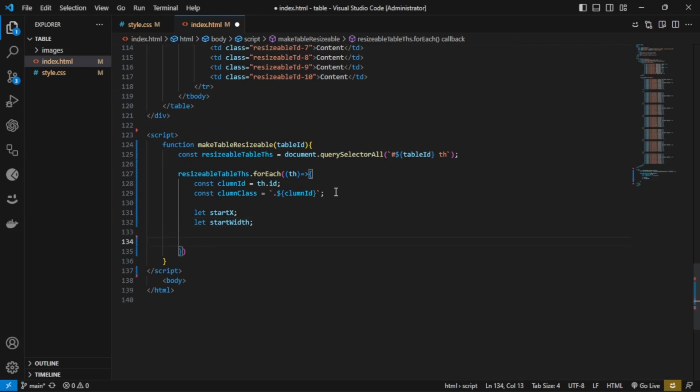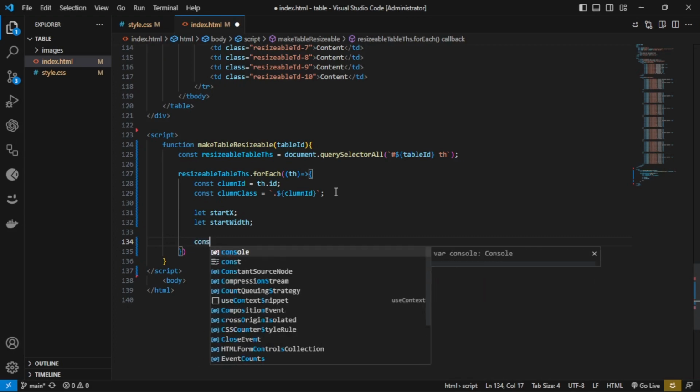Let's access the initial width of our th and set it, because we want our ths to have the same width as the tds. When we drag the header column to resize it, increase or decrease the width, it should move together and match, and not rearrange the column of the header and table cell.